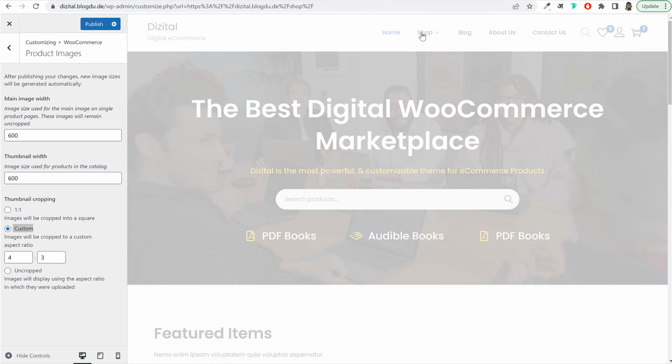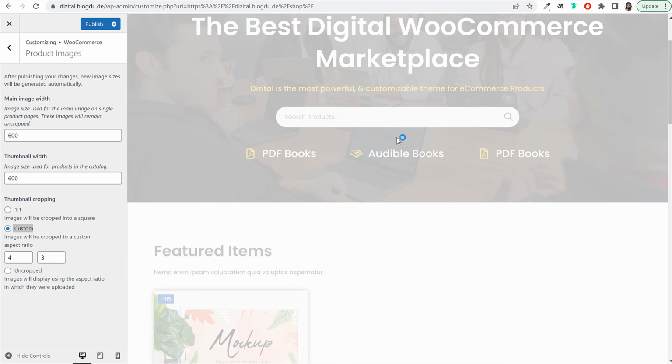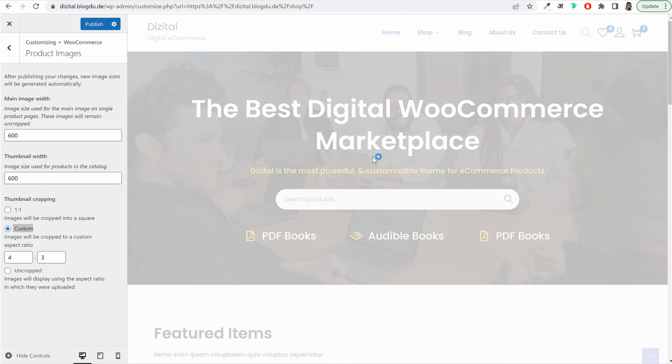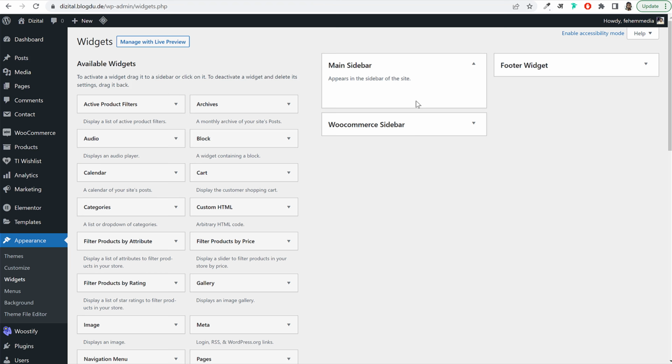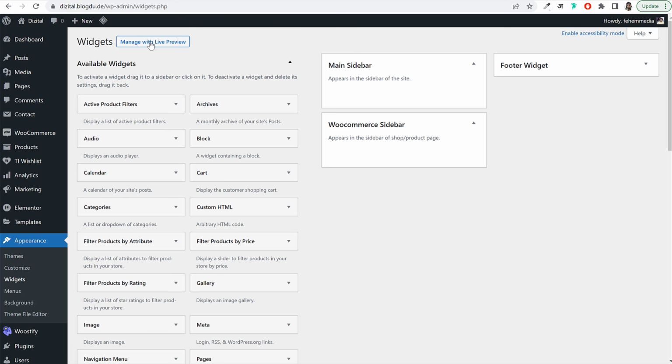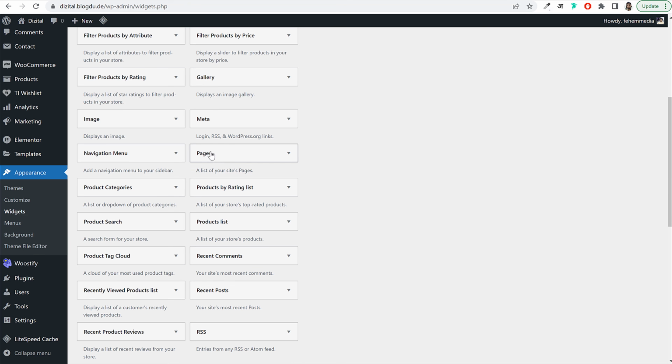Now if you go to the shop page, this thing is also fixed. Okay, now it is looking so much better, both on the shop page and also on the home page. Now let me do one thing. Let's come back to the widget page. Let's add these widgets for the shop page. Okay, product search, filter by price, filter by categories, those widgets. Okay. So first we need product search widget.